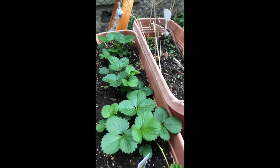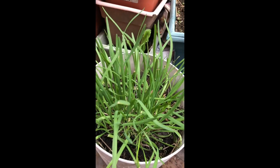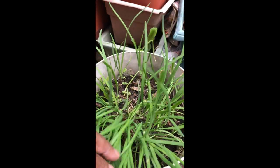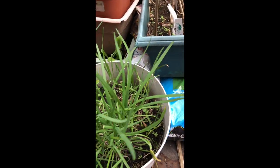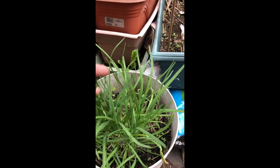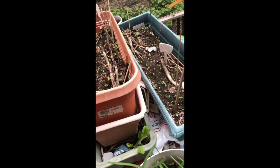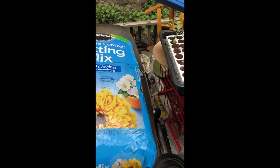So that's that. My garlic chive, this is my third year. And it was thicker last year. I don't know what happened this year, I guess. I should be happy. I think I'm going to separate some this year so I can have more. But I have the seeds from the others growing also. Empty containers I need to work on. Like I said, I need time. My soil, I need time.